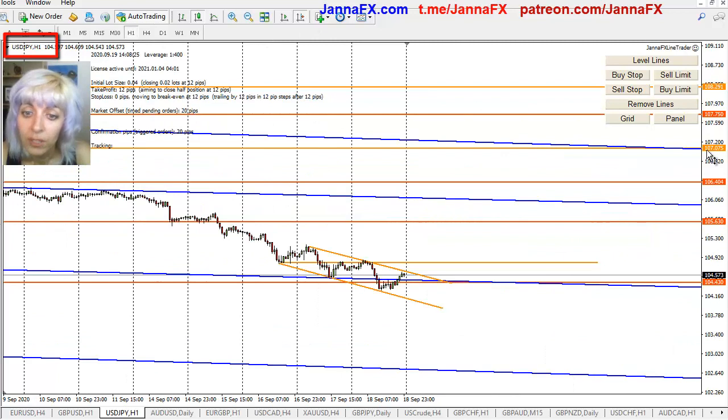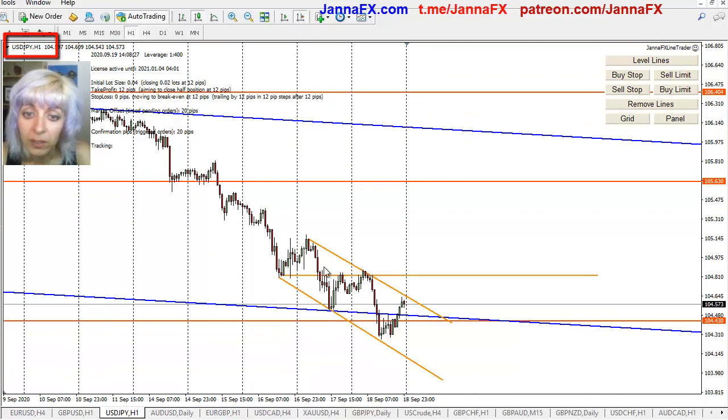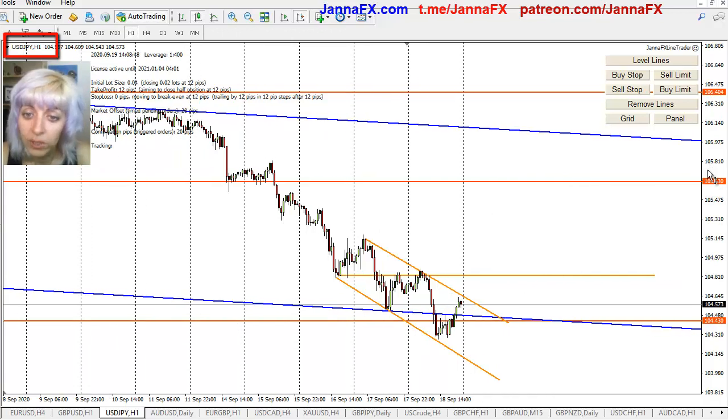I don't usually like to buy at the level straight away or sell at the level straight away, which actually could have worked. If you had just placed the orders and used my EA like I'm using, just take some pips, a quick jump in, jump out, then yeah, it's good. But if you're looking for something long term, then of course you need to see how long you want to hold it for.